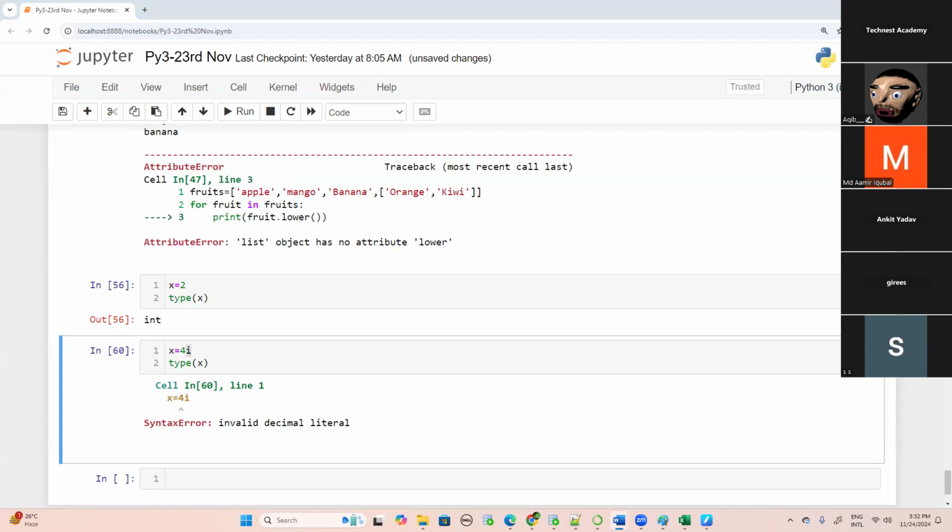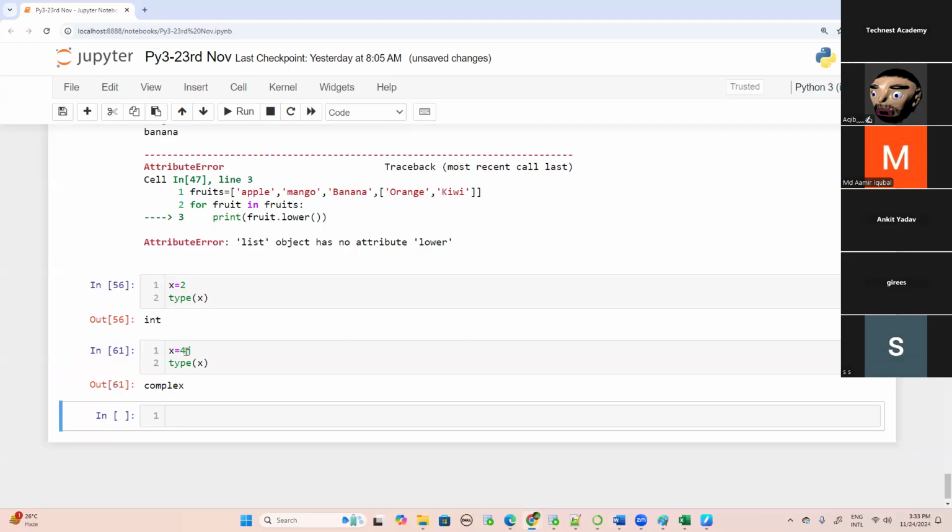Can we try Z1, Z2? No, it also depends on that IDE. Maybe this Jupyter notebook is not accepting it, but when you try to find the type of it, Python knows this is a complex number. Okay, I will check what the problem is. So did everyone understand what a complex number is? I think it accepts j in Jupyter. Just a minute, let me check once. j. Yeah, it accepts this as j.